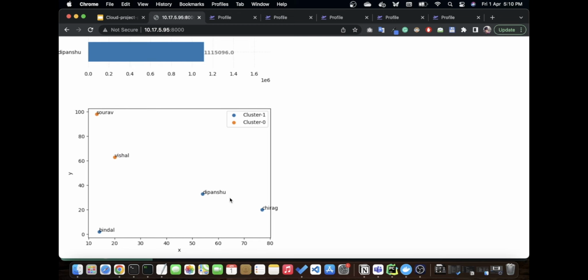So let me choose some node, let's say Bindal, and start posting images from that node.